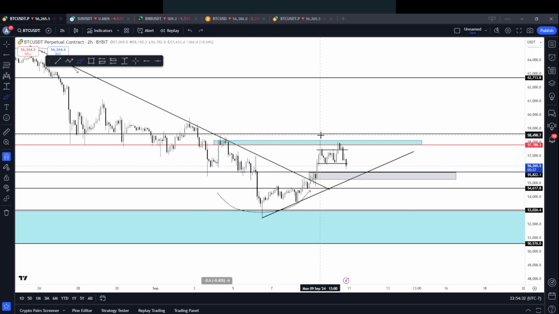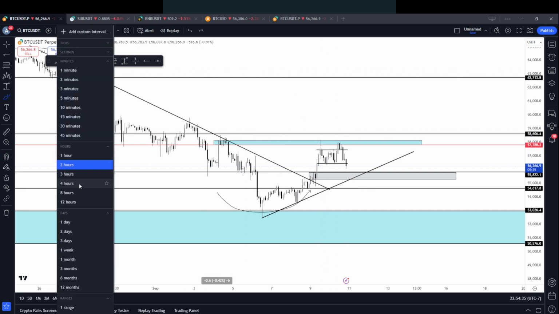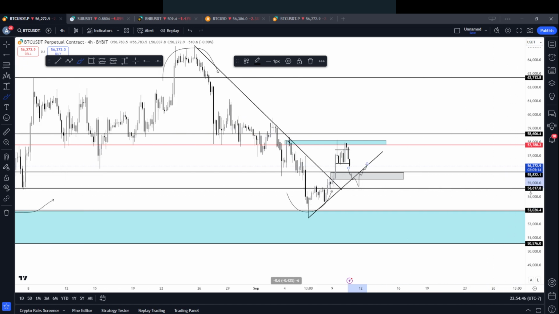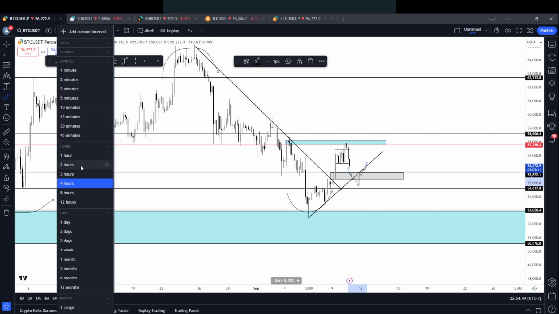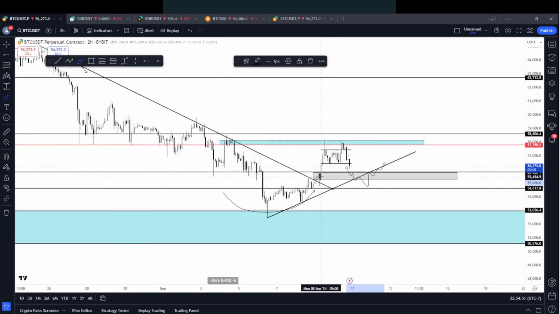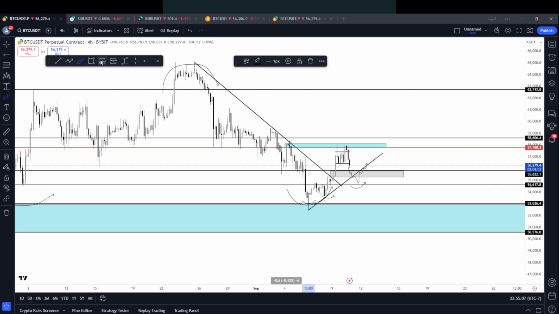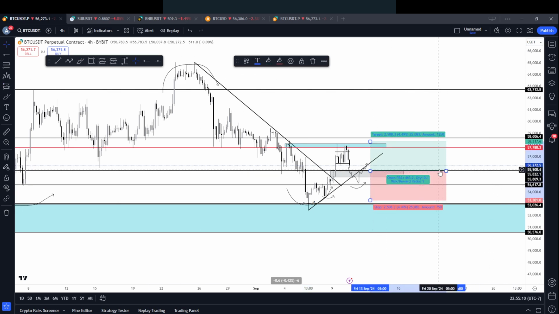So if we retest this level, and I'm looking at it from a 4-hour perspective, we need to wick and close back above this 55.8K level. We may not go down here, which is a demand zone. This is actually a 2-hour demand zone, or order block, but you're looking for a wick, close back above, make another higher low on a structure basis, right? And then continue the grind up, hopefully to range highs. So this would be the potential setup to take.